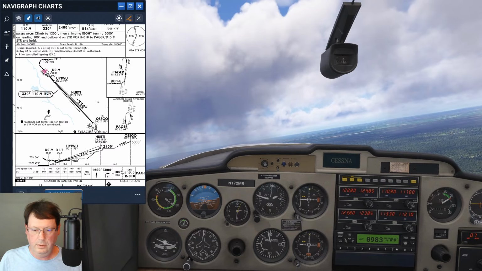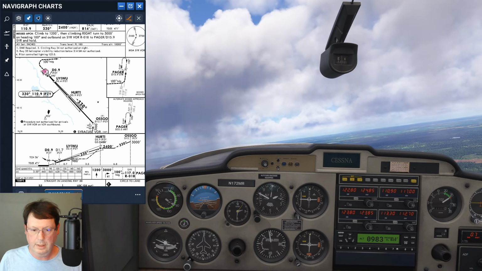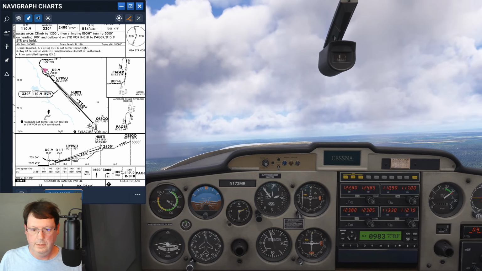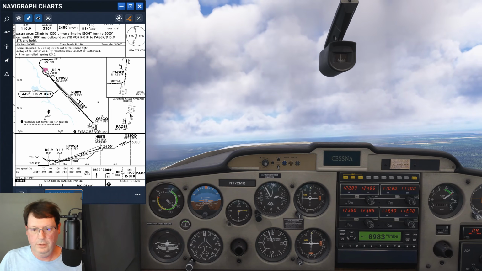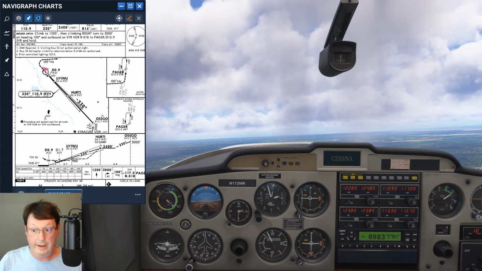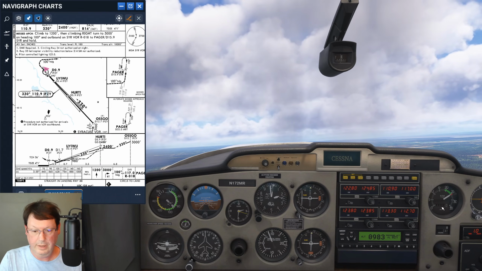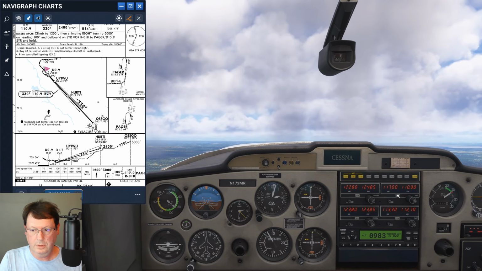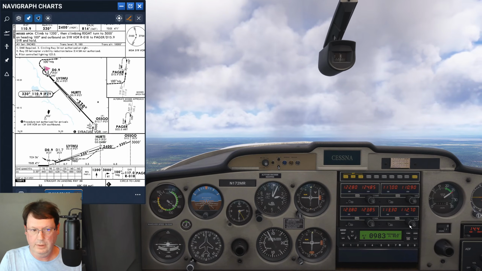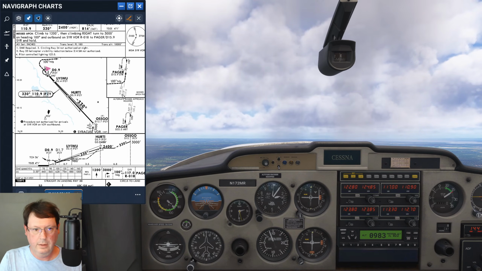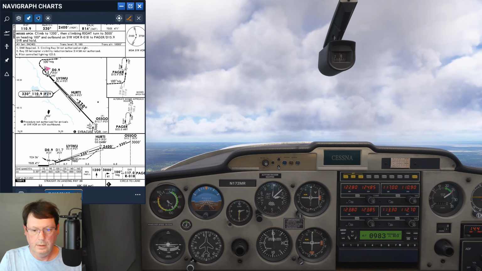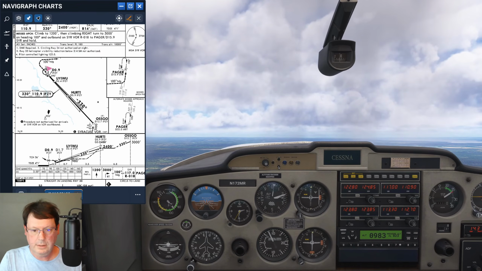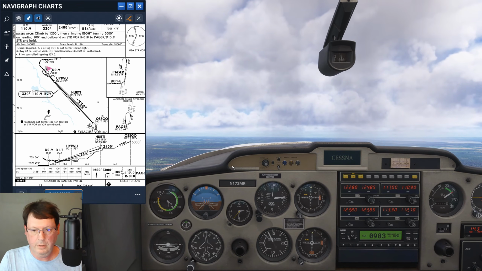And once we get to 100, we'll establish a straight ahead climb. There's that. And you should try flying these like this. It's a lot of fun and it's harder than you think it is, if you're not used to doing it. 100. Now we're going to switch back to the Syracuse VOR 117.0. And we need a 018 on the OBS. I'm going to trim for the climb here.